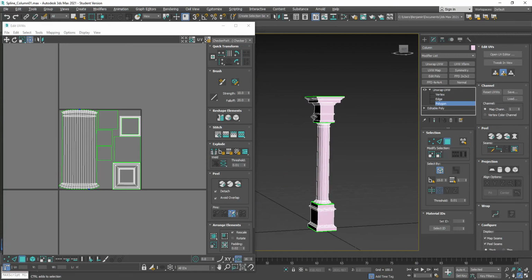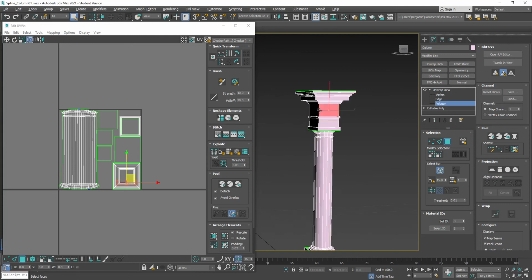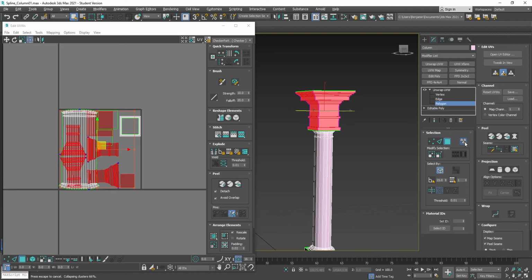And what we're going to do now is come over here and grab this edge. I'm going to go into Edge. I'm going to select any one of these edges and hit Ring, which will go all the way around, and then hit Loop. And then from there, I'm actually going to convert edge selection to seams. And then I'm going to click Polygon, but I'm going to turn on select by element so I can click and grab all of them and just peel all of those. And then I'm going to turn that off.